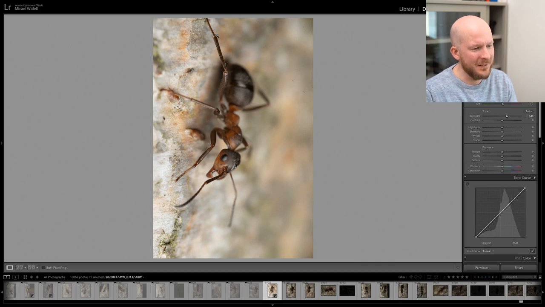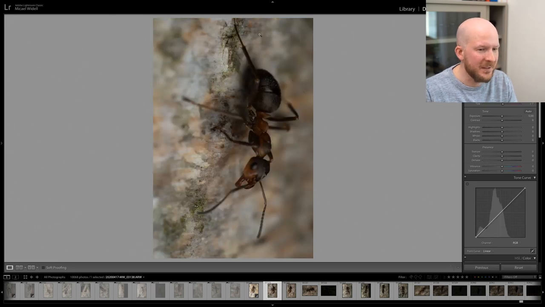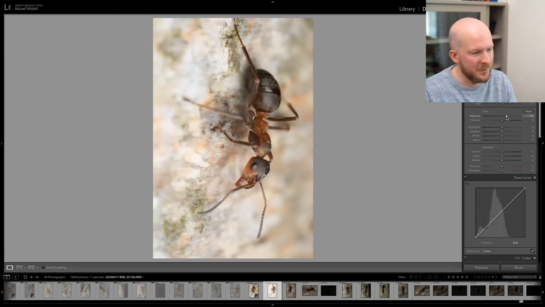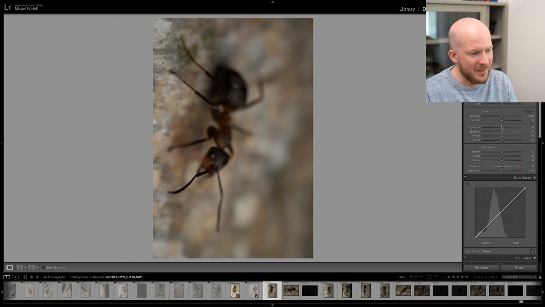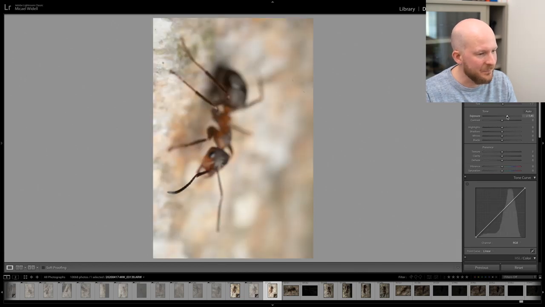16 millimeter is almost a little bit too close up to capture ants, because you have to aim really, really well to get the whole ant in the frame. So next time I photograph ants, I would probably get the Laowa 60 millimeter, so I can have a little bit less magnification. And this is on a full frame camera. If I was using an APS-C camera, I wouldn't have a chance to get the whole ant in the frame.